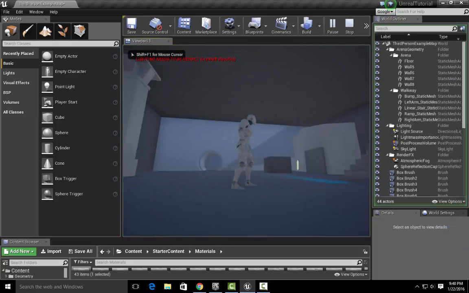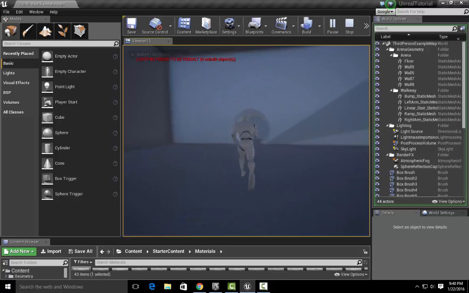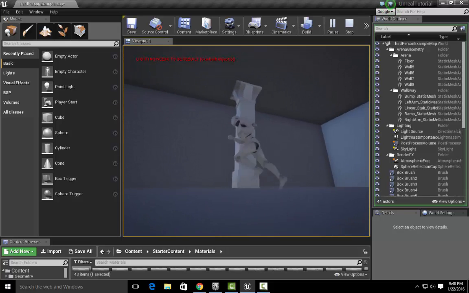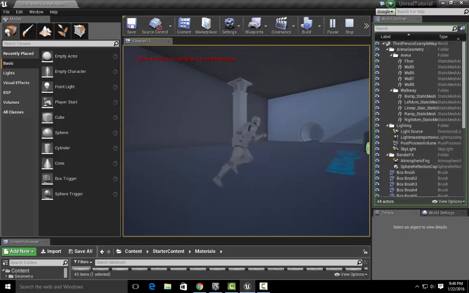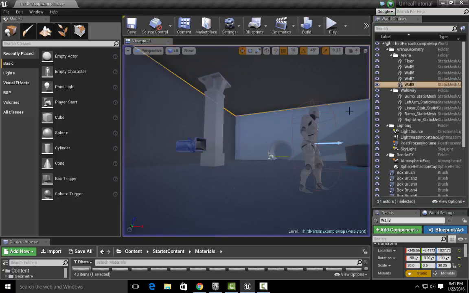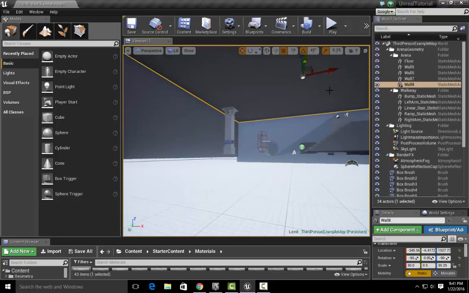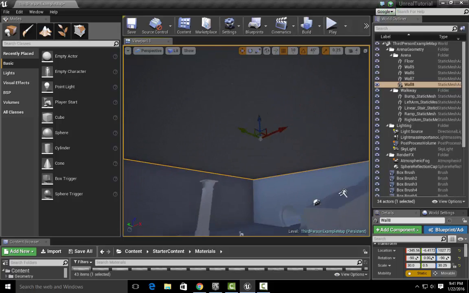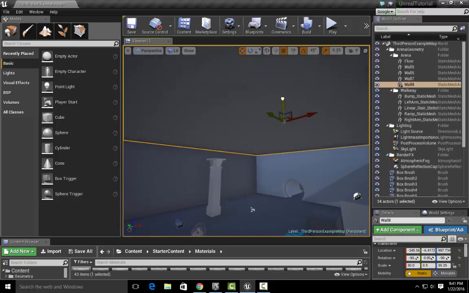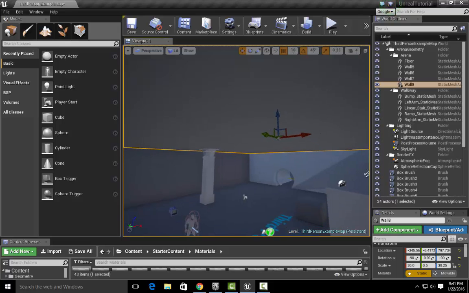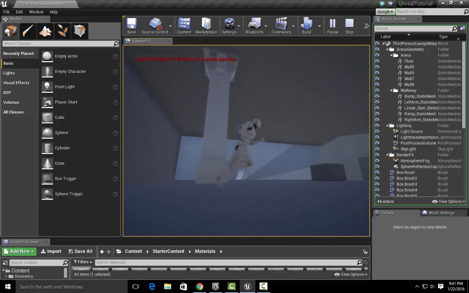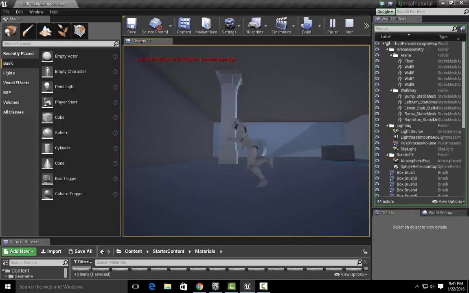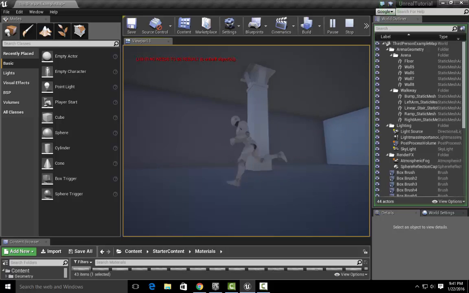Play. Ta-da! Now we're in a room. We have our tunnel, we have a pillar piece, but alas, our pillar does not touch the ceiling. It would be so much cooler if it touched the ceiling. Let us lower our ceiling. And using the WASD is great in Unreal. It's so easy to maneuver. As you can see, it just touched our pillar. Play. Nice. Looks like we have some structural support in here.